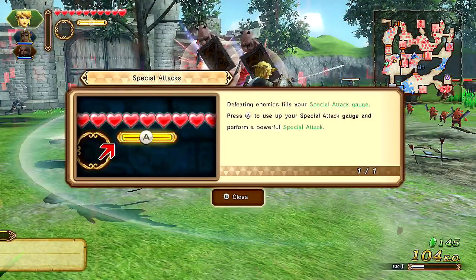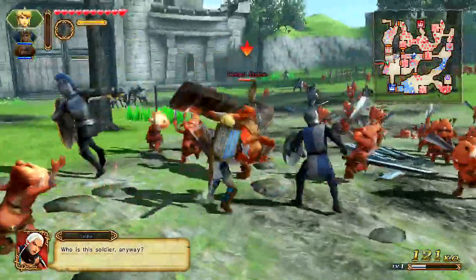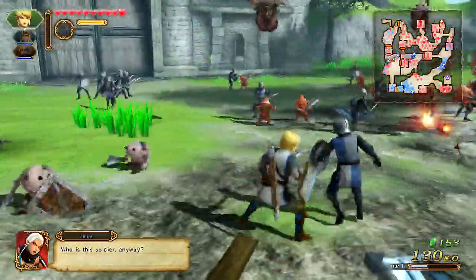And now about special attacks. You defeat enemies to fill your gauge. Press the A button and you can perform a powerful special attack. See what I mean?